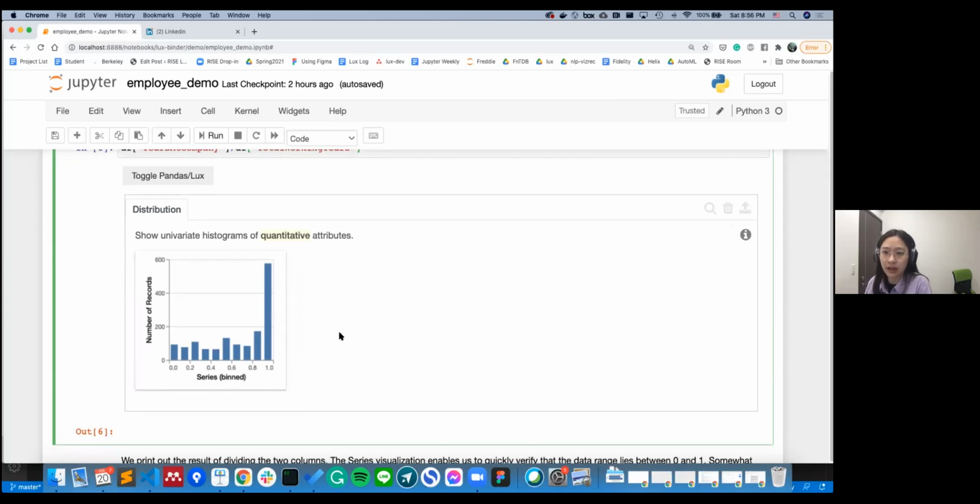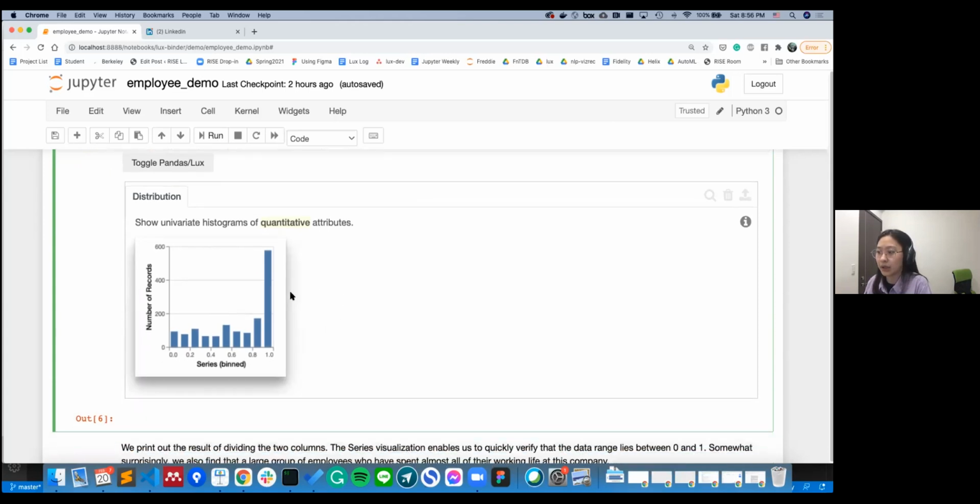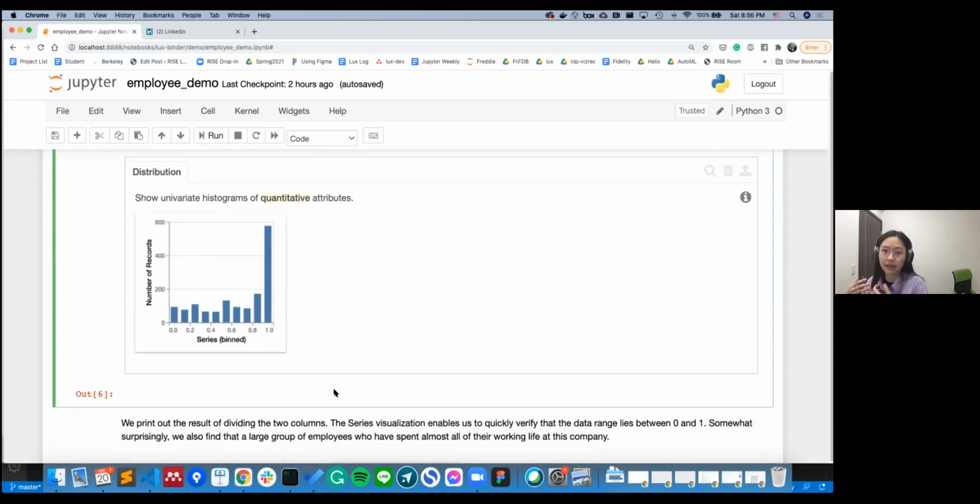Another interesting thing that we can learn from this visual view is that there are a lot of employees that fall in this bucket that is very close to 1. This means that there's a large group of employees that have spent almost their entire working life at this particular company.